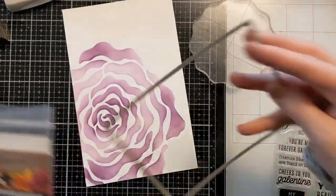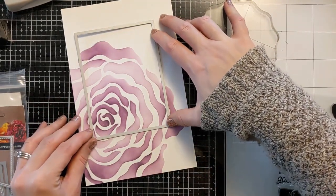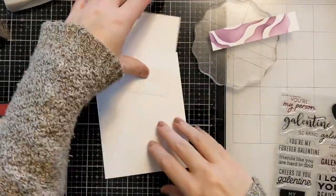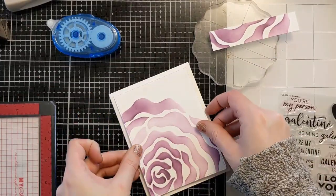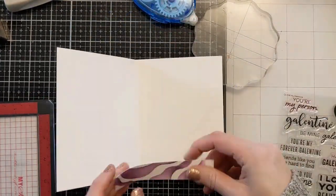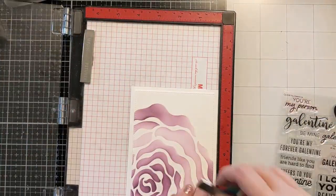So stamp another sentiment on the inside. Now this one, I really wasn't sure what I was going to do. I could have probably cut this, because this is a half a sheet of cardstock. I probably could have cut it into two panels, but I kind of wanted the composition to be just so. So I used one of the stitched rectangle dies and then used some of the extra as to not waste it all, just to kind of give it some continuity on the inside of the card.